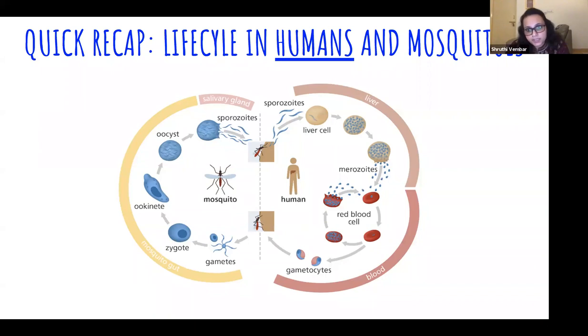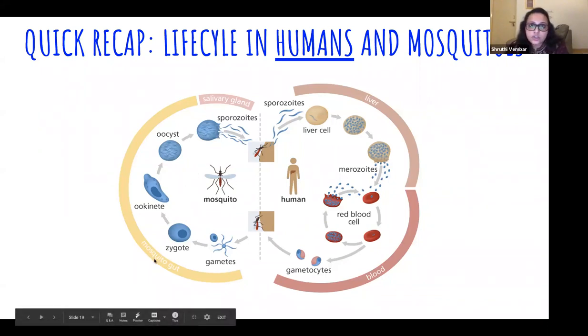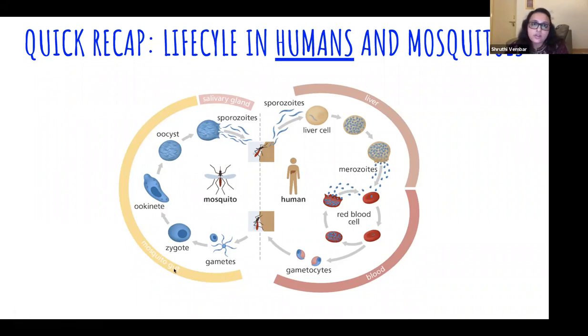But in the case of mosquitoes, as shown in this cycle here, the parasite goes to the stomach, the gut, right? So it goes to the stomach of the mosquito. The stage in which it is growing is the oocyst stage, and you will see in the video next, this stage is an extracellular stage. That means it's not inside a mosquito cell. So while it is growing, making multiple copies of the parasite, it is not doing this inside another cell.